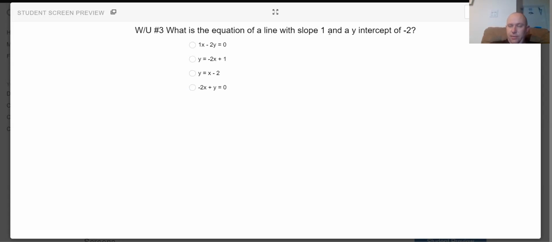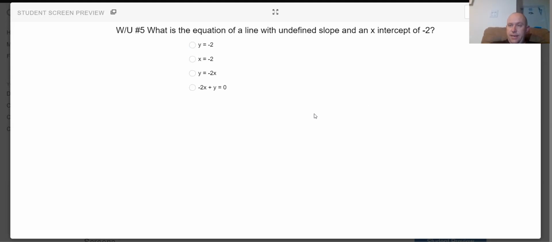Slope of 1, and strictly I'll be looking for 1x and -2. Notice when it's 1x, we just put actually x for this question. Slope of 0, this could be 0x plus 3, and 0x is just nothing, so really it's just 3. And remember from Hoy as well, Hoy, H-O-Y, the O is really a 0, so this is a slope of 0. So it's just y equals a number, which would be y equals 3.